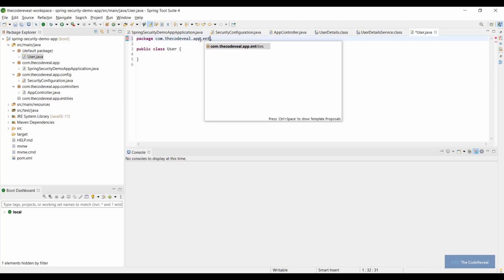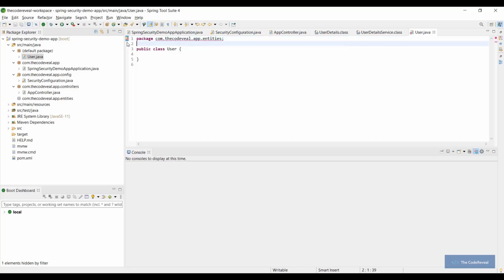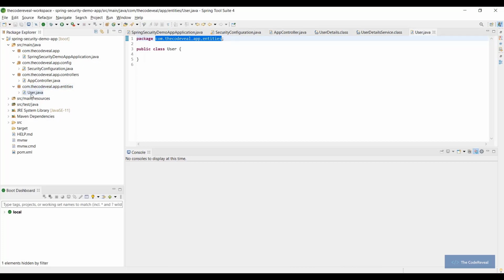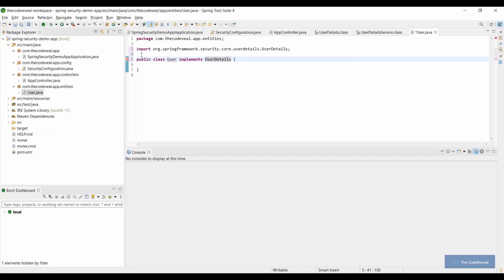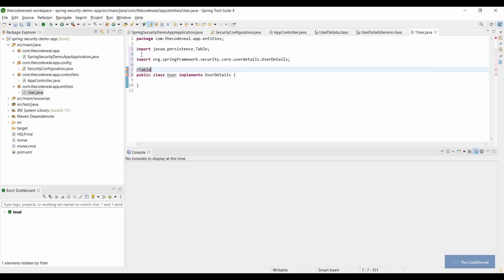We'll map it to this package, entities. So we have the User class here and we'll implement UserDetails. And let's define this table.